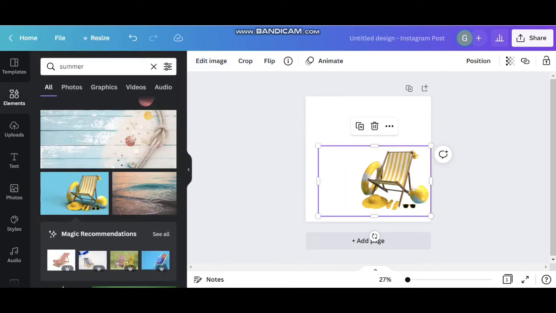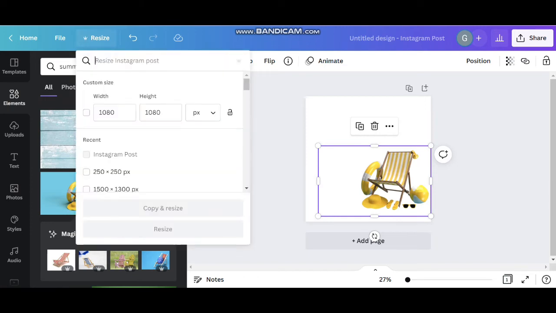Now the second tip that we learn today: if you remember, we opened the canvas for an Instagram post, but if you want to resize the template, you can click on resize, and for resizing also Canva has its own templates available.